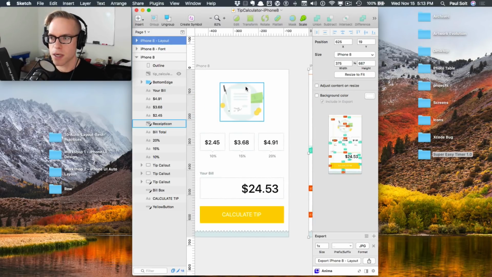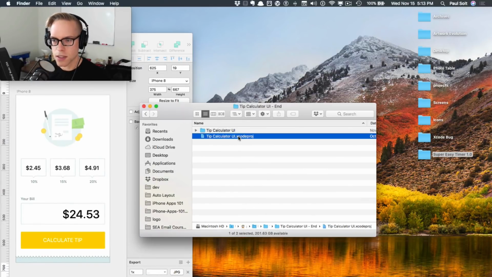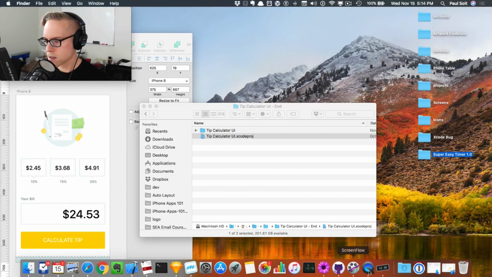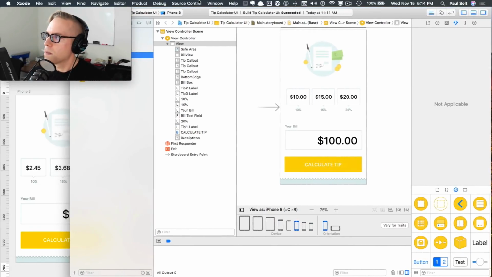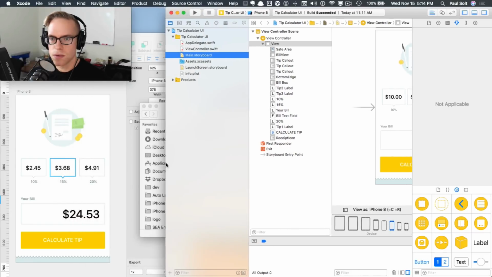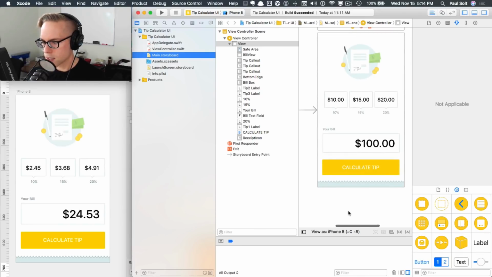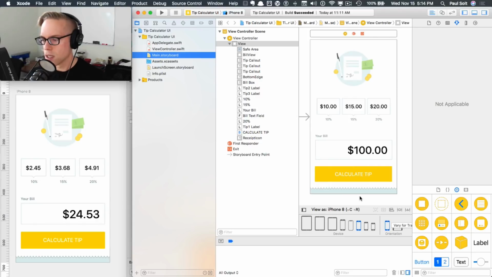I'm going to just move this back over. So once we've got that set up, you're going to go into your Xcode project, and I've got this open. Bring this to the top. So I'm going to do the auto layout and design in Xcode for the iPhone 8. If you choose your different size classes, there's this little tab here. Make sure that you're on iPhone 8, not any of the other ones. We do want to test auto layout with the iPhone 8 Plus, the X and the SE. But to get started, it's easiest just to do design at the iPhone 8.